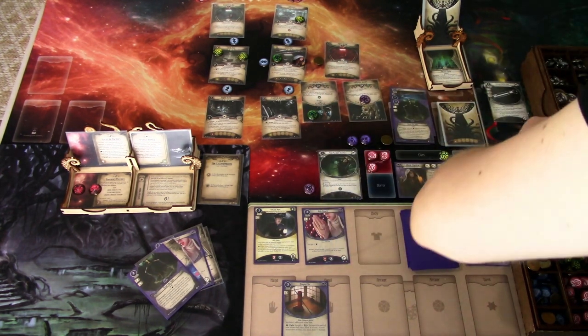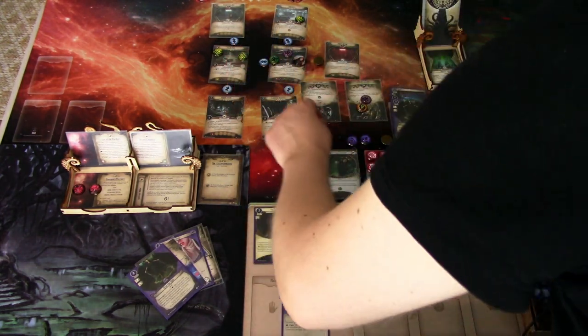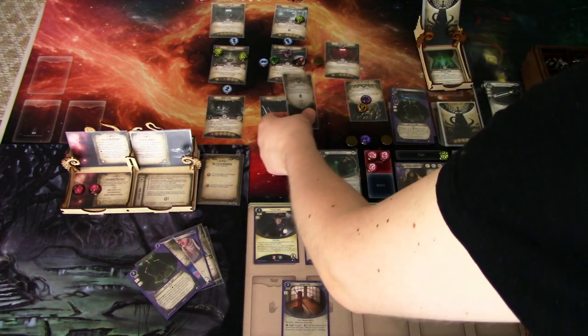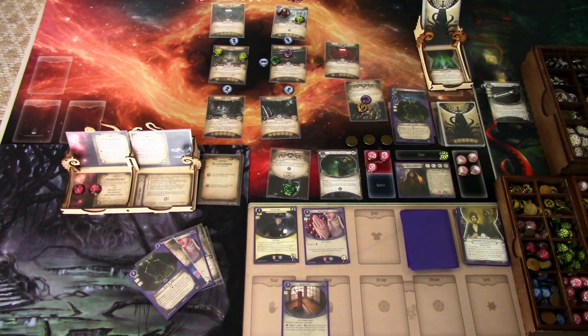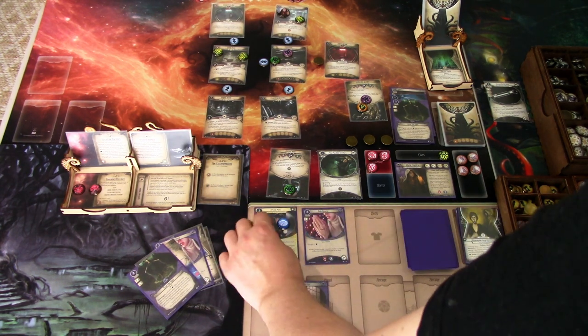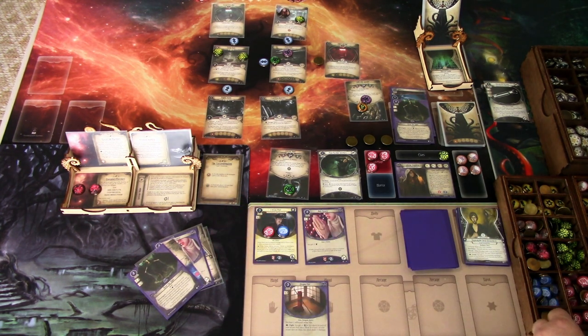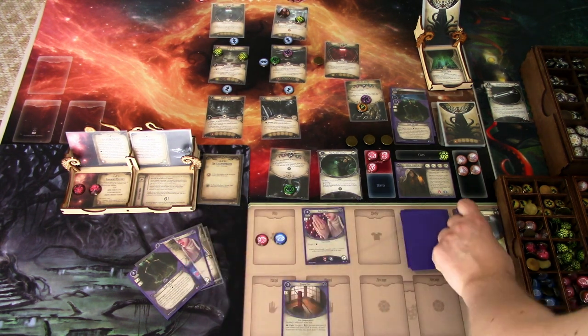Okay, so I'm putting this and it is evaded. We'll engage this one and we'll move over here. So it hits us for 1 damage and 1 horror when we move. Then it will hit us for 1 damage and 1 horror again. So Tetsuya Mori is defeated.